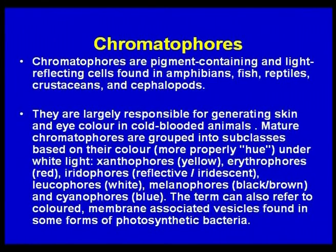Some of the fishes show chromatophores. Chromato means color, and phores means pigments. The pigments present in some of the fishes try to produce some emission of light, but in general they don't emit light, they reflect light. This reflection of light is seen in the majority of amphibians, some fishes, reptiles and crustaceans, and even in the cephalopods. They are largely responsible for the reflection of light seen on the skin as well as on the eye. The color formation, or reflection of the light, is seen when the chromatophore cells are matured in nature. And based on the type of conditions, the emission of light varies.